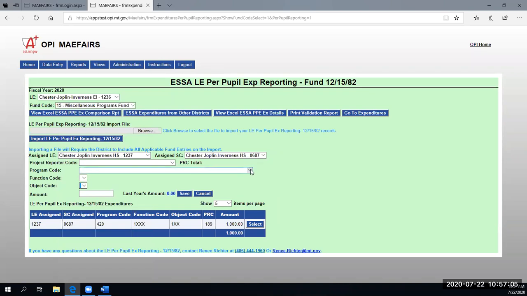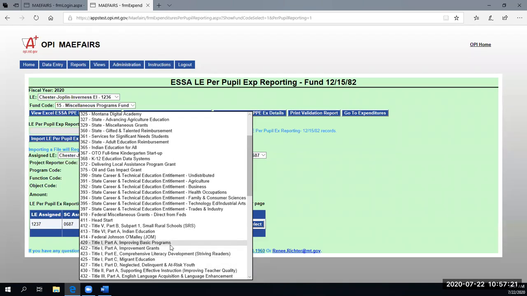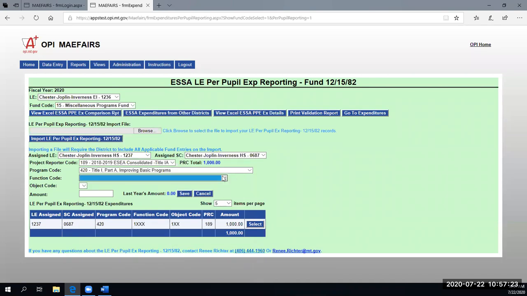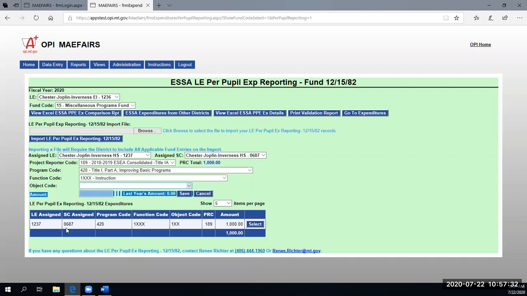Okay. I'm going to need a project reporter code here in Fund 15, and that would be my title money. And I'm going to go into that title program code and the function and instruction. And then I was going to do salaries, but you can see I've already allocated salaries down here.